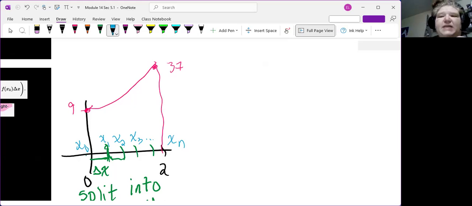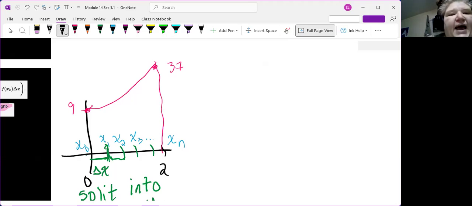All right, so let's think about making these divisions. So when I go from x0 to x sub 1, and then x sub 1 to x sub 2, the width, the distance between those should be the same. I want all of my rectangles to be equal width. The heights will be determined by the function. I'll deal with that later. I'm just focusing on making all of my divisions equal width.